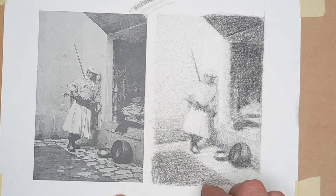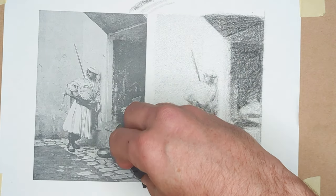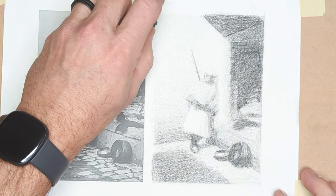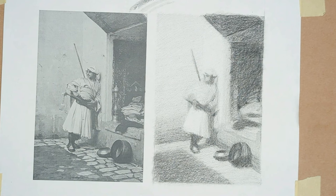The other thing is make sure that you're striving to keep all of the values in check and all of the shapes in check. There were times when I would come in and draw in a value and I would remove that shape because I'm putting value in there. And a line is the description between two different shapes. So it might be a light shape, it might be a shadow shape. The difference between a rock and the ground, it might be value difference, it might be shape difference, it might be object difference. Either way, the point is, make sure that you try to not lose all of those shapes. You want to try to hold on to them as much as possible when you are drawing, because if you lose them, you might have a hard time coming back, or you might forget to come back and reestablish what those shapes and values look like.